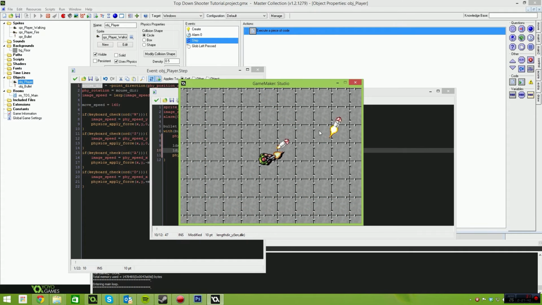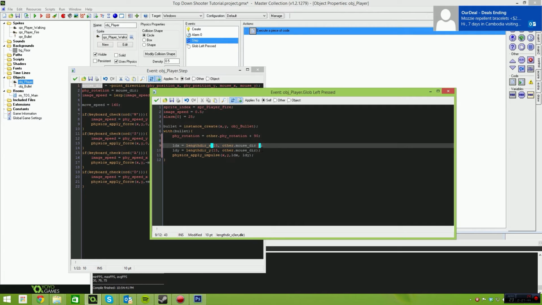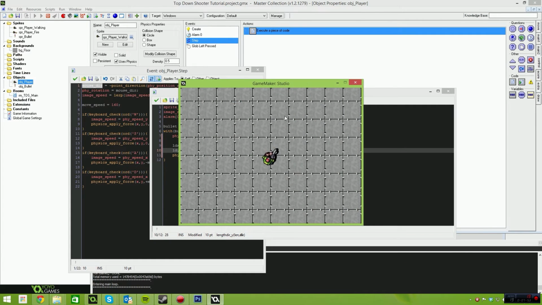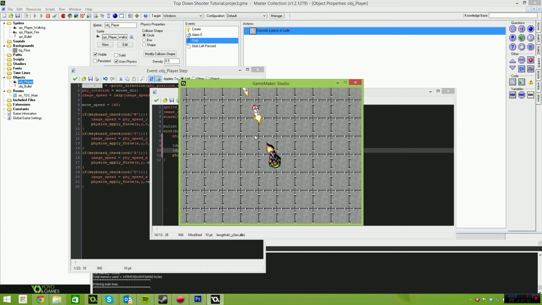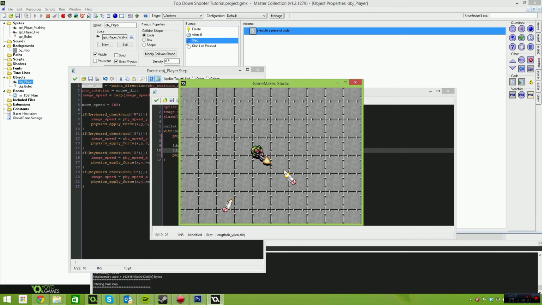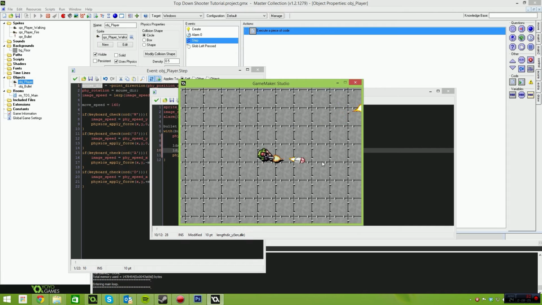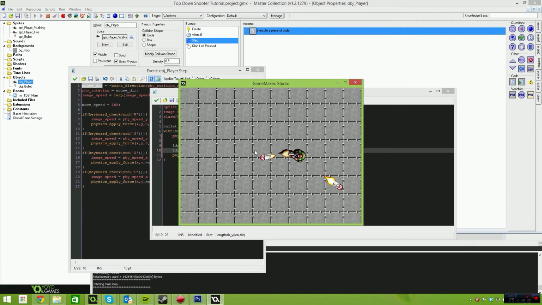Oh, maybe not plus 90. Maybe it is negative. It's maybe negative mouse dir. Let's have a look how that goes. Ah, there we go. Yep, sorry about that, guys. It was negative mouse dir. So what you'll notice is we can fire these bullets as many as we like, and the game will start to slow down because they're not doing anything at the moment, but that's not a problem. We can fix that up later.